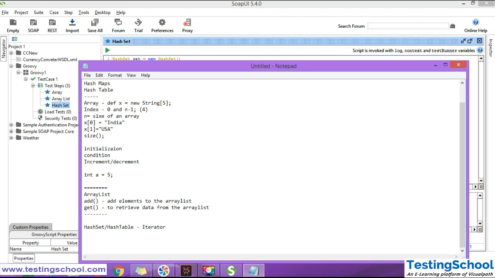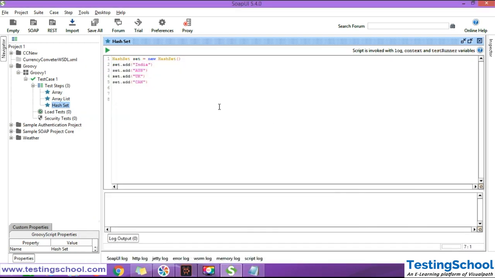Iterator object can be created by calling the iterator method. So I will show you how to create an iterator. Iterator, okay, I am creating an object itr. Just now I told one statement, right. What is that? Iterator object can be created by calling the iterator method. Where do we apply the iterator method? To the hash set, because we need to retrieve the data from the hash set, as all elements we added into the set.